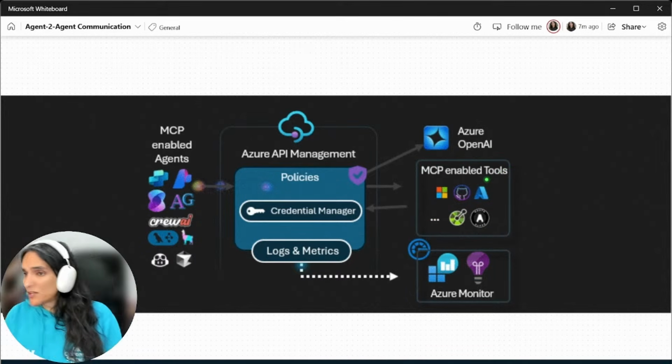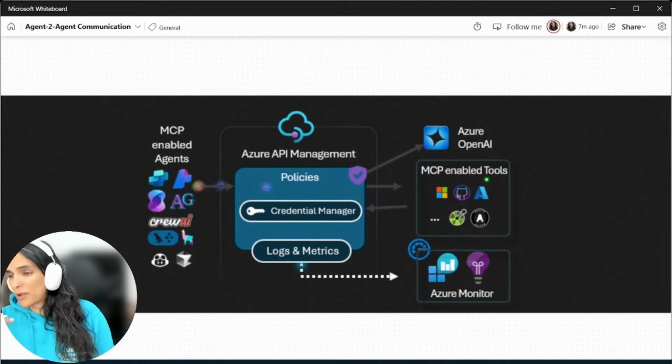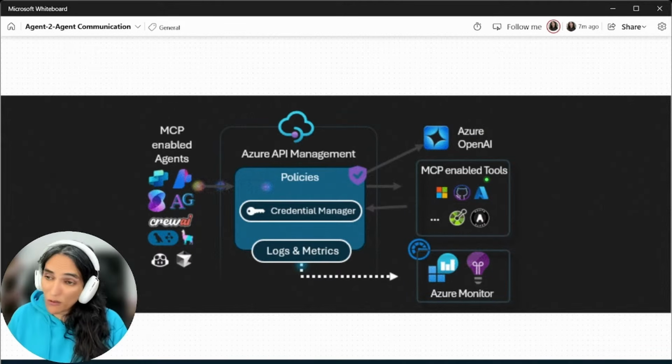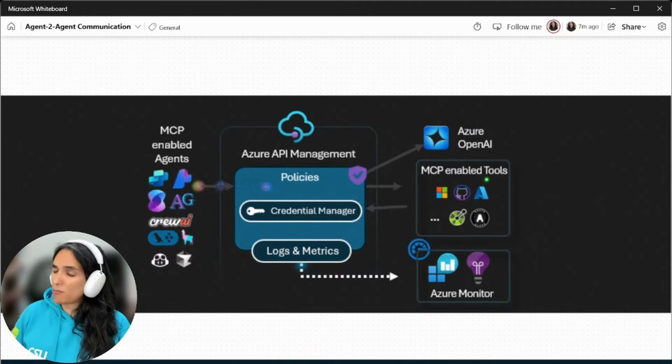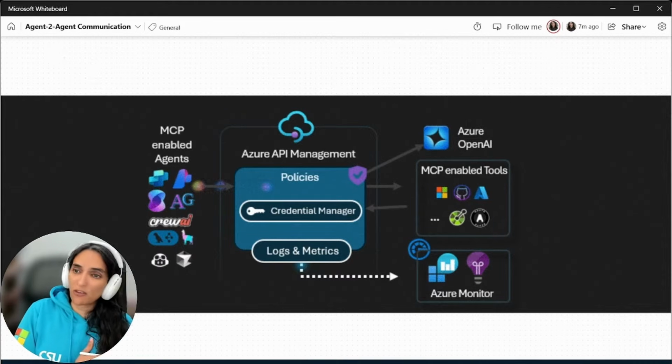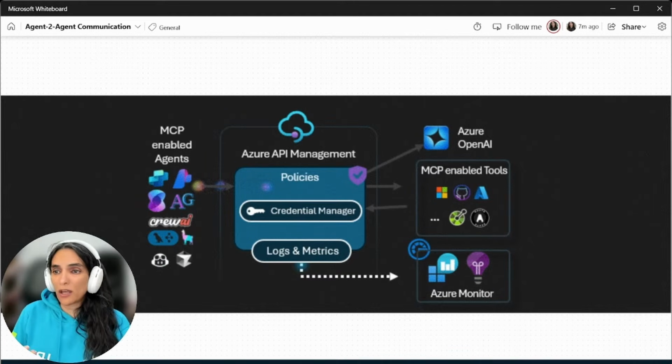Your remote MCP servers could be deployed on an Azure Container App. It could be a third party, and you can use pass-through capabilities that are available from APIM. It could be based on a REST API that you're transforming into an MCP server using the APIM MCP serverless capabilities. So many things that we can do in this space, and this is not going to be surprising anyone.